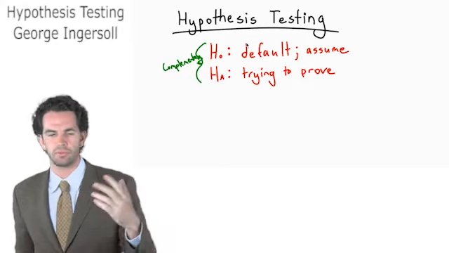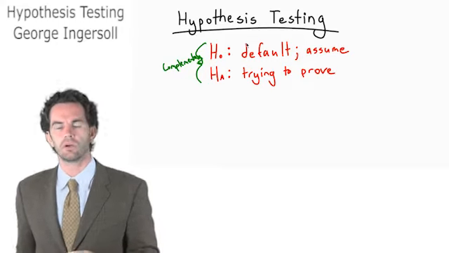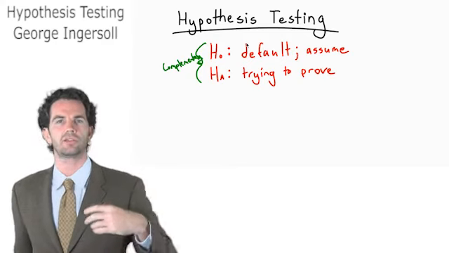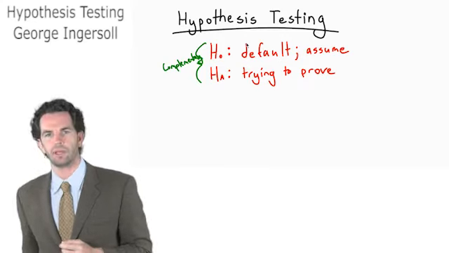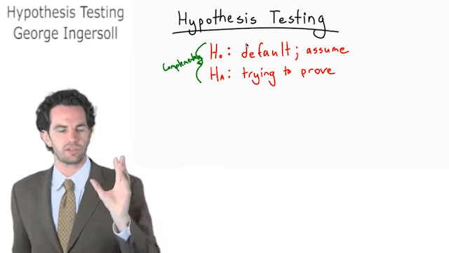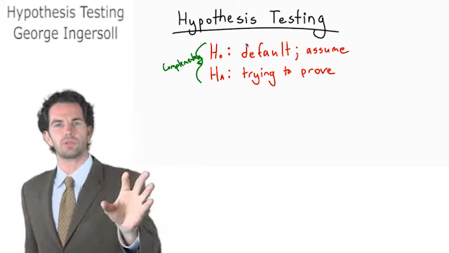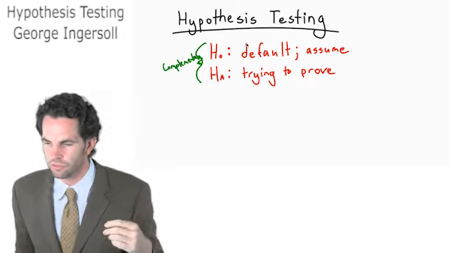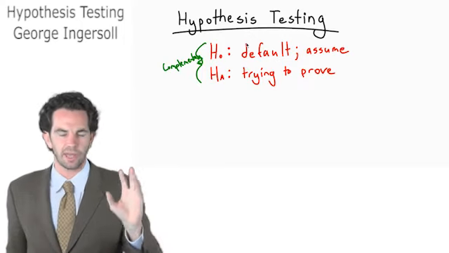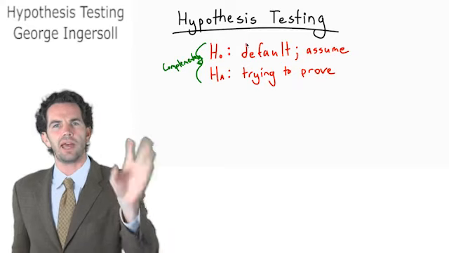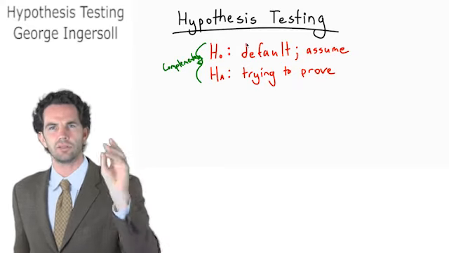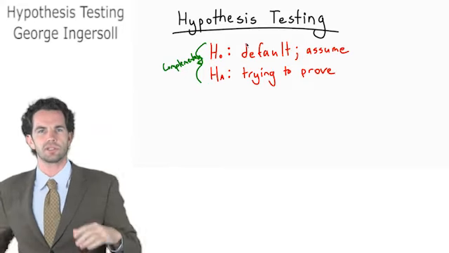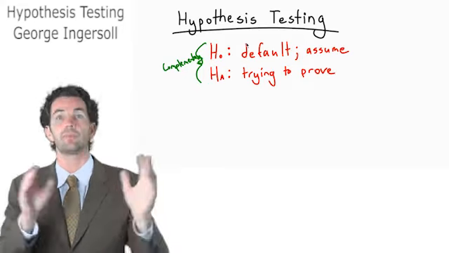So oftentimes, you might be testing a claim, or seeing how a value has changed from what it used to be. It's often this idea that we have an assumption, an agreed upon truth, or a general assumption, the default way of thinking about it. That's the null hypothesis, and it usually means the population has a certain average, or a certain proportion. And the alternate hypothesis is it's different. It's not that. It's something else.